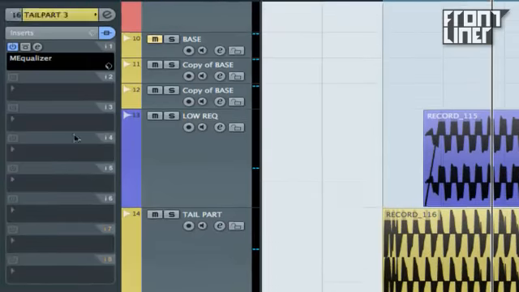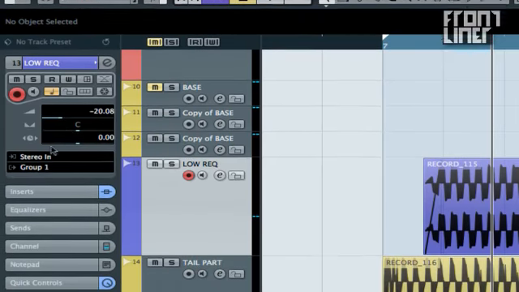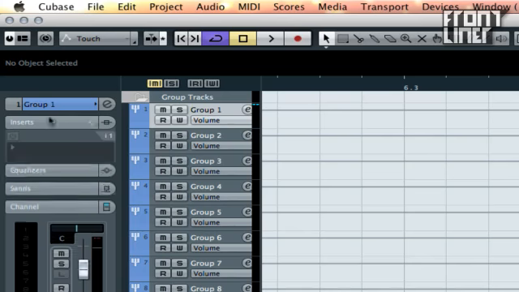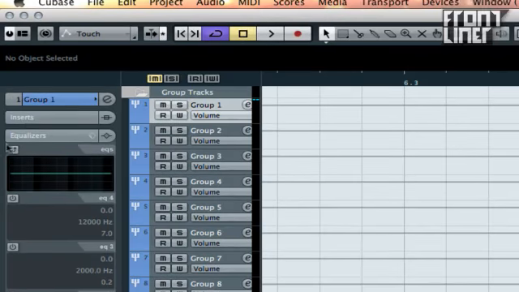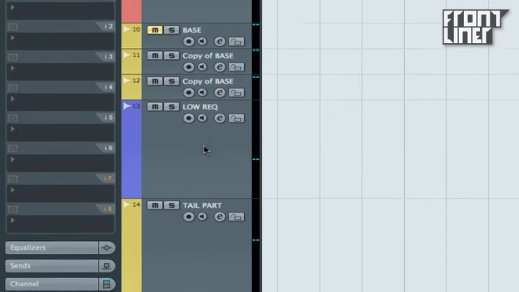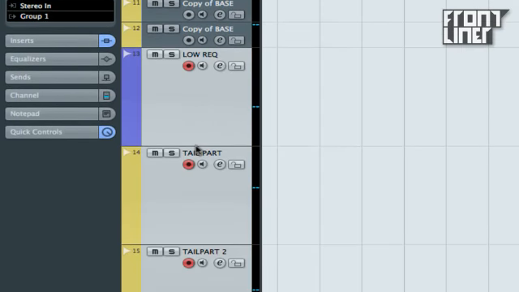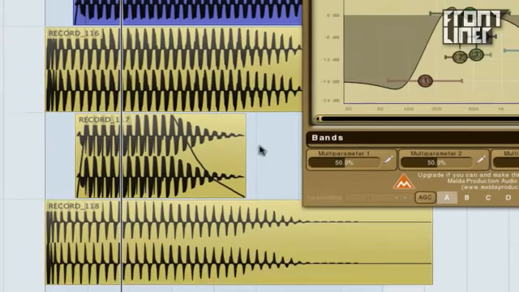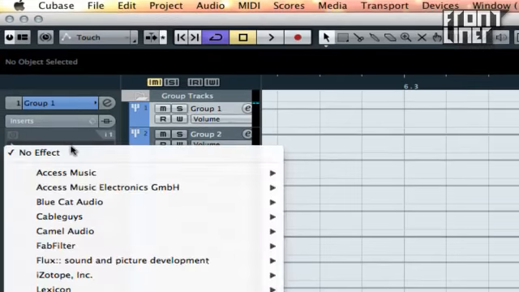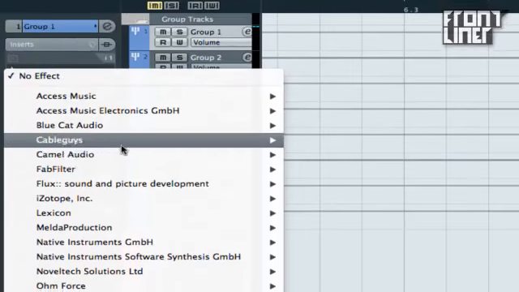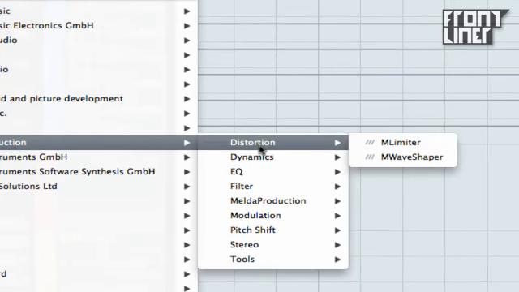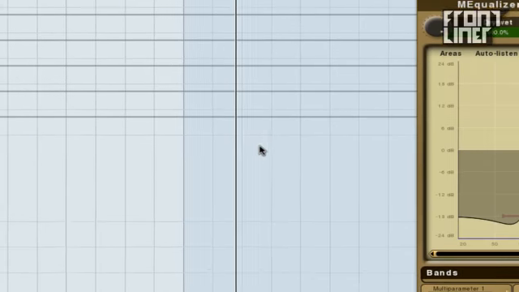Little mention, like I just added them to a group. I will also use the group for distortion and equalizing and stuff like that. So, like I told, these four tracks I'm working on right now, they are in group 1, and I'm going to adjust all four audio tracks in the group. So let's try that out.